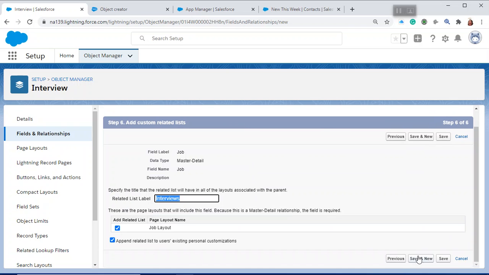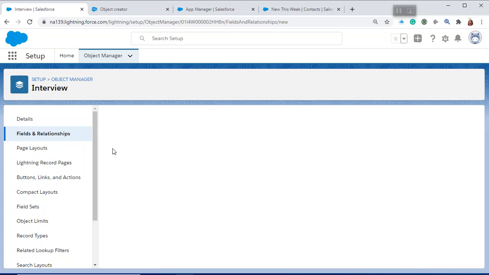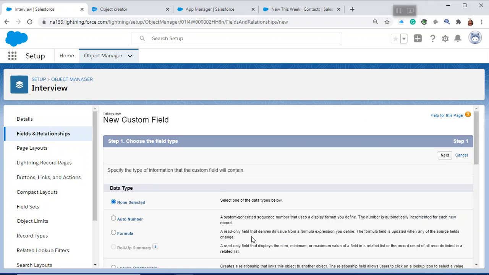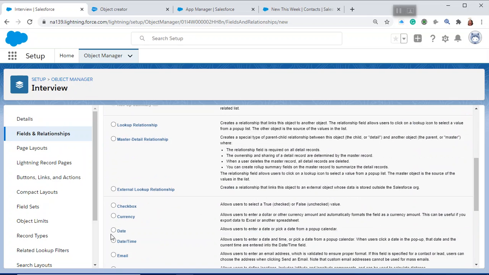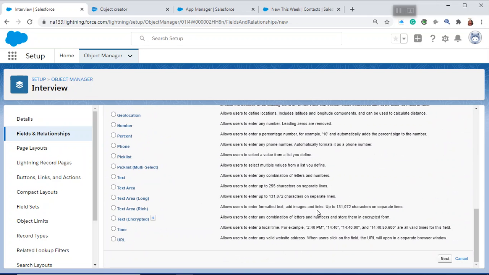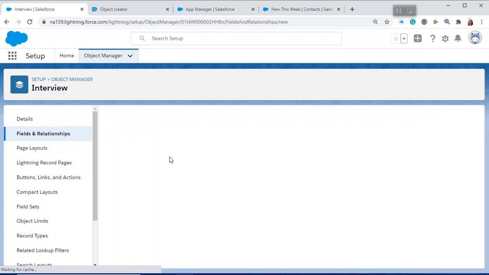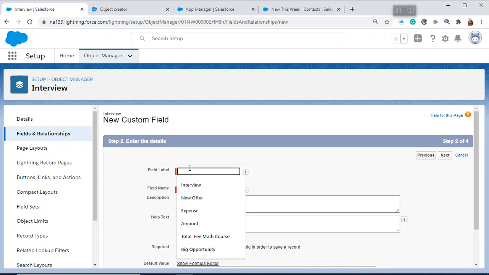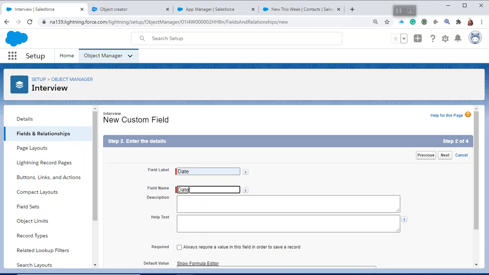I'm going to do save and new, because I'm going to create one more field. I'm going to create the date field, and I'm going to need a date. The description for this is going to be the date of the interview.